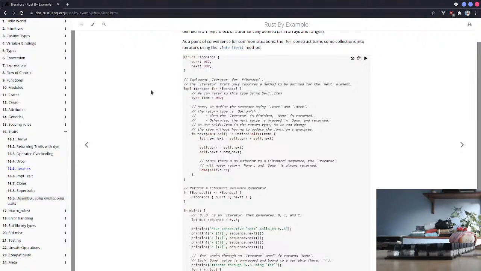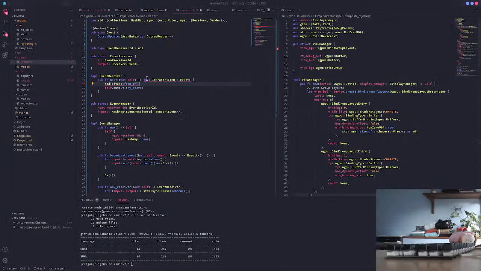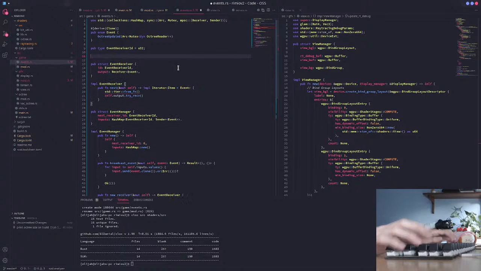I think we might need to make our own custom iterator. That's okay. So we'll gotta make another type, pub struct event iterator.